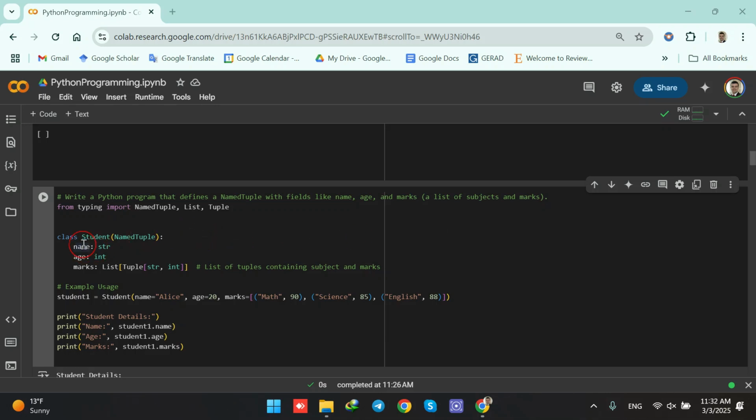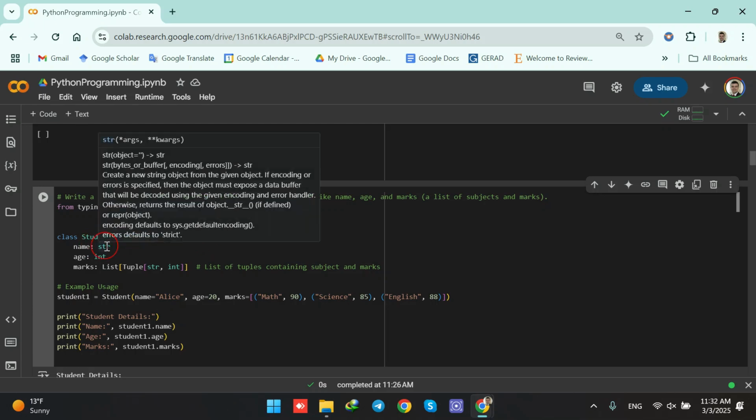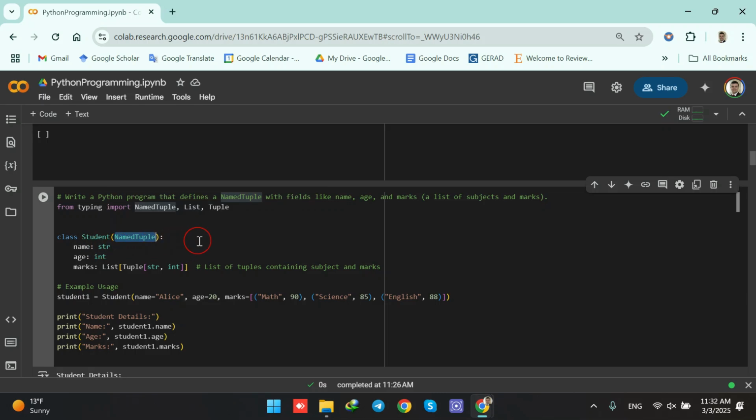So here we see that we are having a class called student, which inherits from named tuple. So in Python, when defining a class that inherits from named tuple, the class itself acts as a structured immutable tuple.